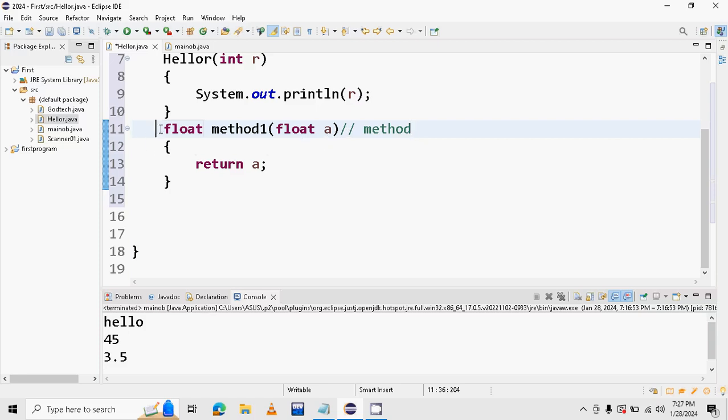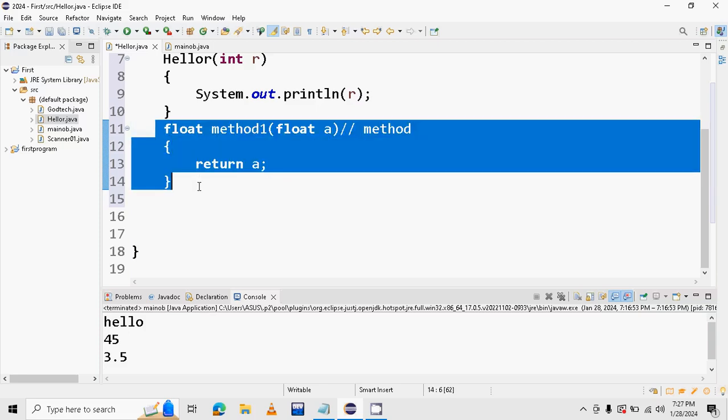There is a difference between a method and a function. In the C program or other programming languages, we can define a function as an independent entity. That means a function can be defined outside the main function, and whenever it is required, we can call the function inside the main. In the C program also, and in Python, we can directly define and use it.